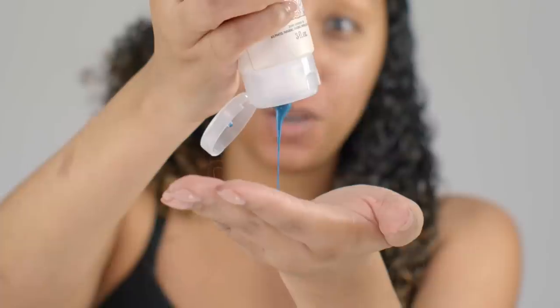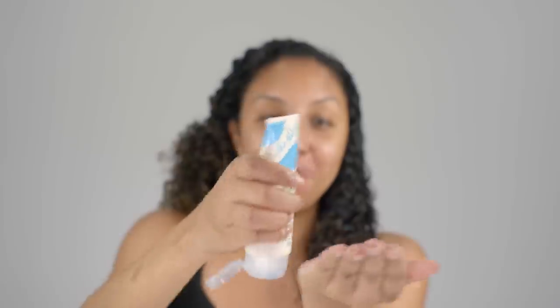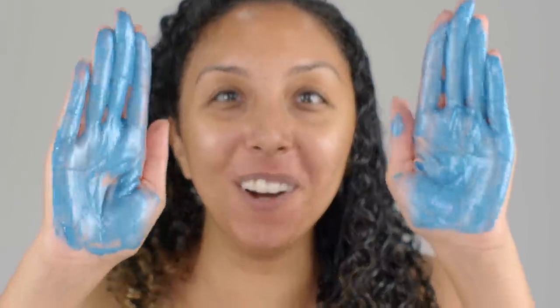I learned when applying the Curlsmith hair makeup, I like to put a whole bunch and glob it on my hair. I forgot that the blue is the most liquidy out of all the hair makeup colors. But look how beautiful — such a pretty blue! Now this stuff is vegan, cruelty-free, sulfate, paraben, and silicone-free, which is really hard to find. I used to have to use hair color that did have silicone in it because there just really weren't any options. It's made from blueberry, periwinkle, juniper — just real natural ingredients.